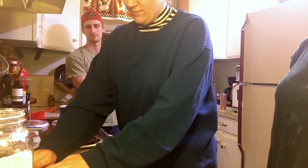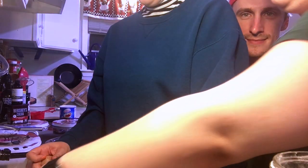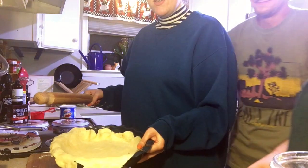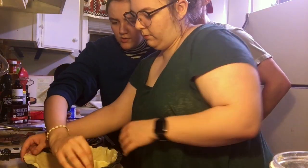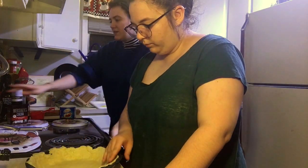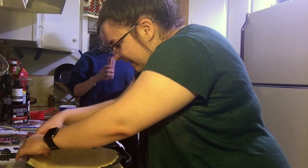I would have done that different. Where's it move? Chances of you being killed by Madalyn are slim, but not impossible. Help. Look, this is what it looks like so far. Okay, I'm gonna try to scoot it. We just need to do some surgery. Oh, I should have preheated the oven. Oh no. Get in there.